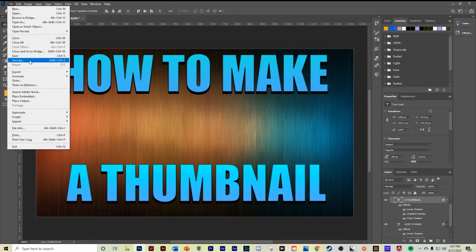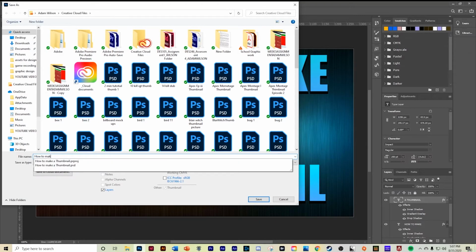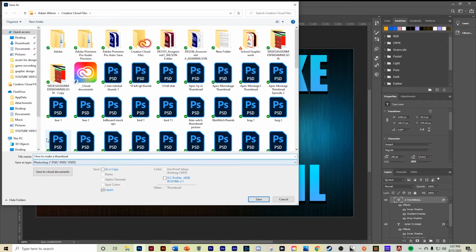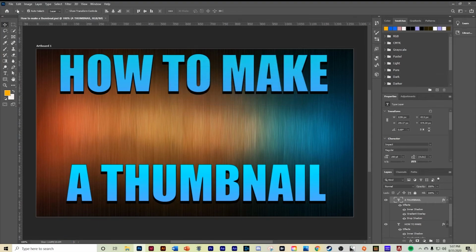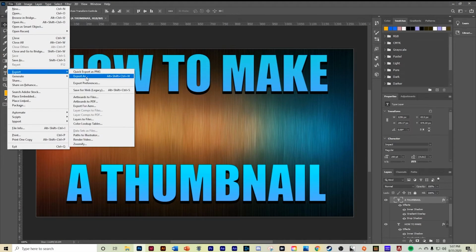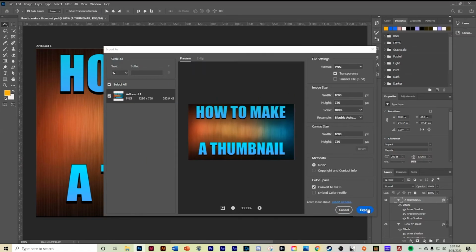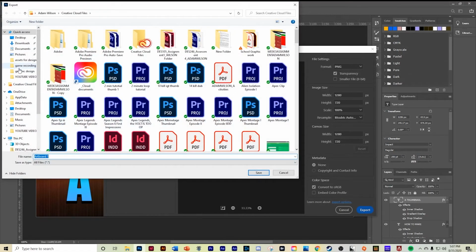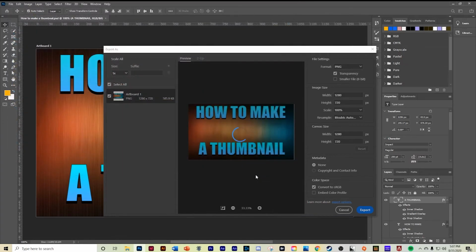So what you want to do is hit save as, title your thumbnail, so you know where to find it. Now the PSD, you just save it under your Creative Cloud files, just easy that way. And then you go to file again, and then you export, and you export as a PNG file. It's very important. PNG file is what you want. And then I have a little separate folder for that. So we go ahead and save it, name it, and it's done.